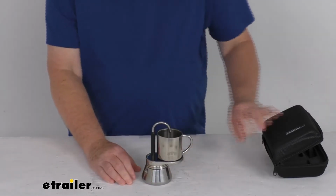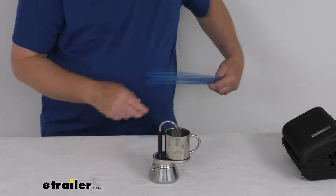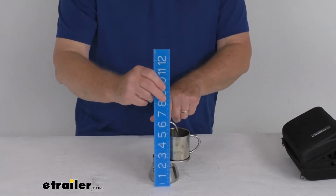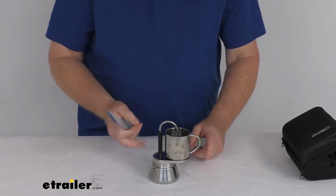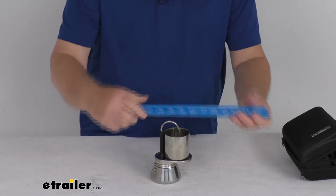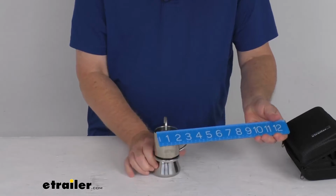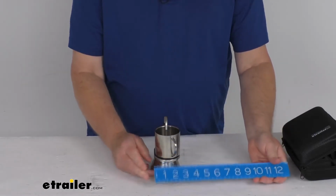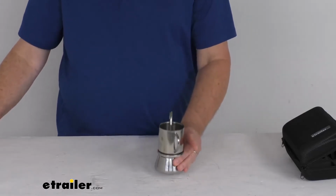Specs on this. Height-wise, you're going to be looking at from bottom to the very top, right at about 6 inches tall. The length, if we measured from this end all the way to this end, is going to be right at about 4 inches. And then the width on it overall is going to be right at about 3 inches wide. Weight on all these parts are about 11 ounces.